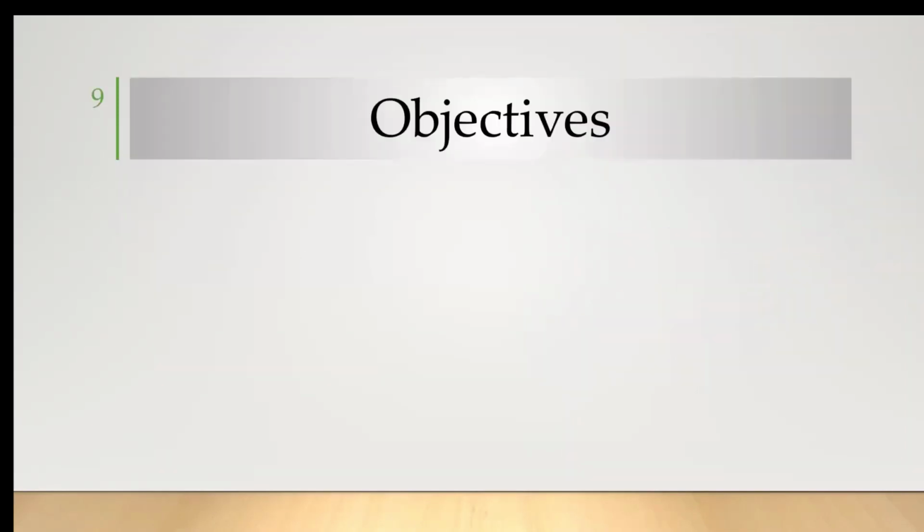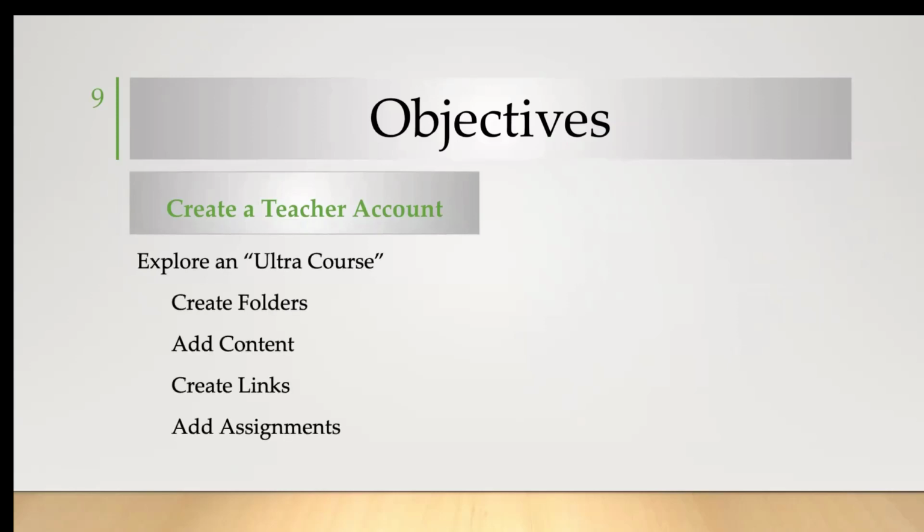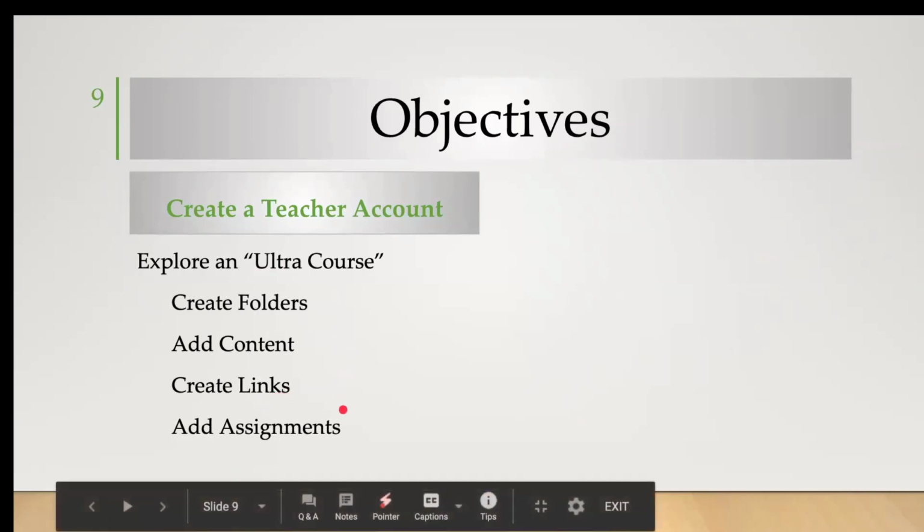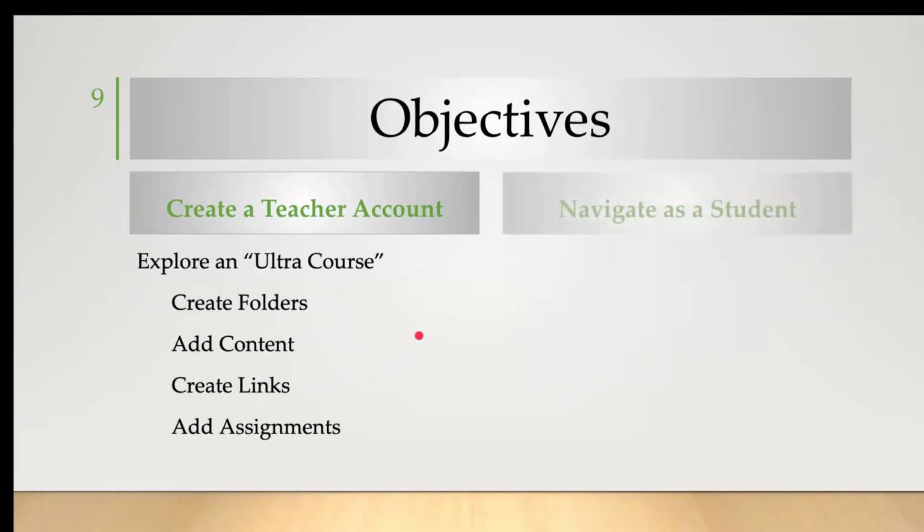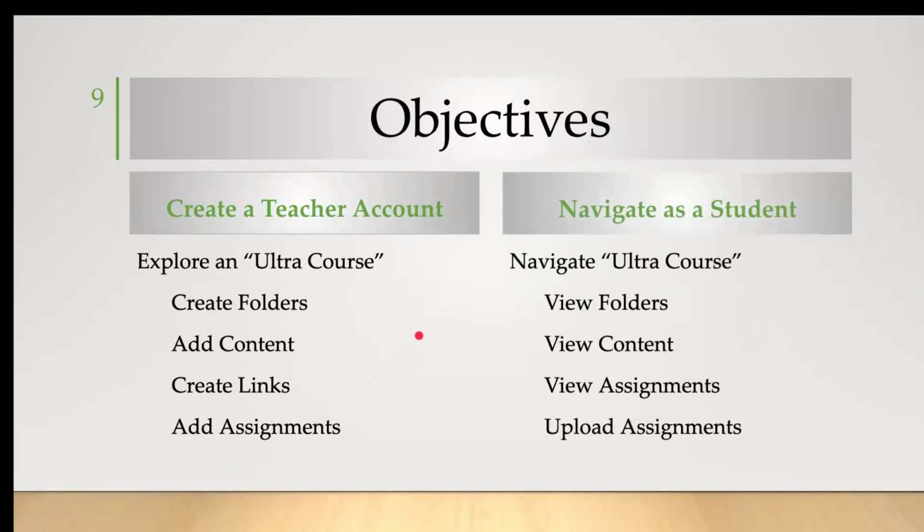Okay, now the objectives for this presentation. My objectives here are very simple. I want to help you create an account. And once you create the account, we're going to explore the ultra course. We're going to create folders. We're going to add content to the folders, links, and assignments. And once we create this, then we're going to navigate as a student, so we can view this from the student perspective. We can see the ultra course, the folders, content, assignments, and upload assignments.